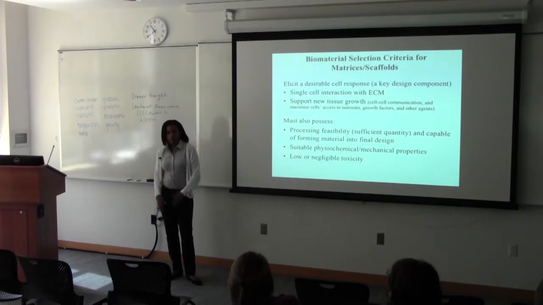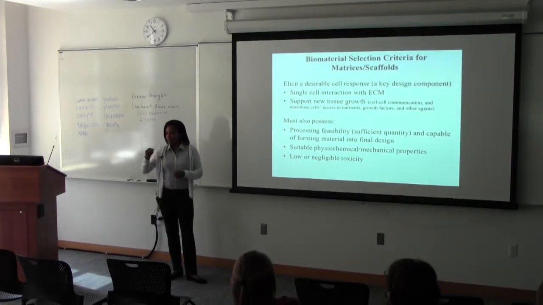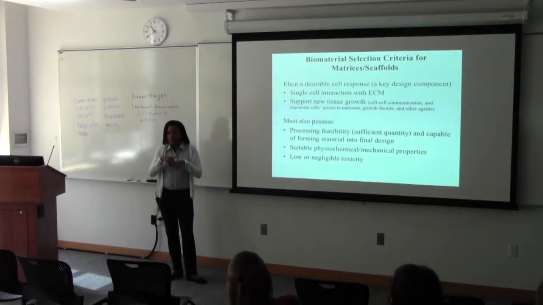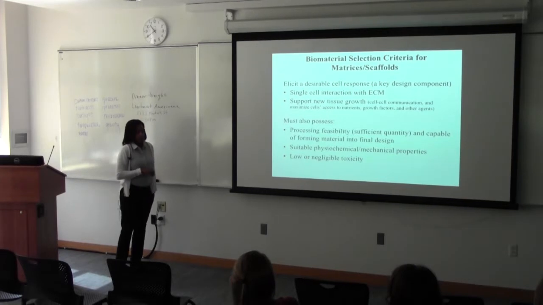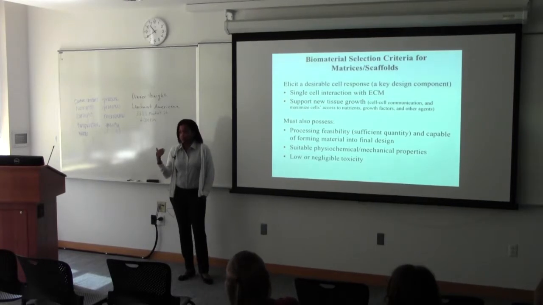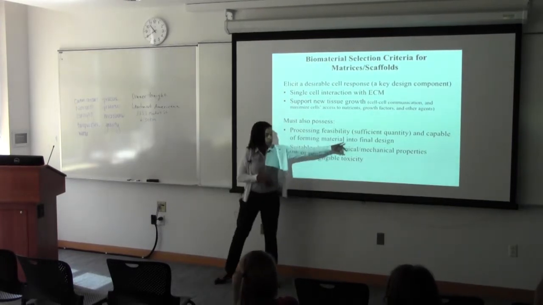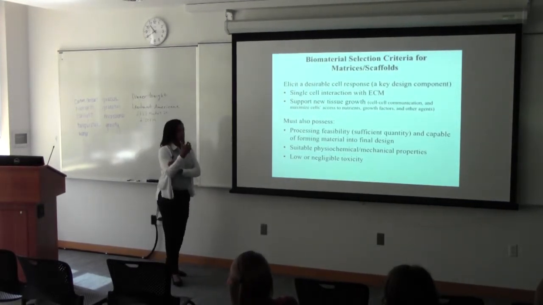And then also the composition itself. I already showed you there's a lot of different types of stuff in that matrix. And so if you're trying to understand how the cell is behaving with those extracellular matrix molecules, when it becomes very complex like that, how do you tease out which thing is acting on this part of the cell? So a lot of times you do want a single chemistry in your culture. So that's another reason that you want to have a well-designed, reproducible type of matrix. And the big one is sufficient quantity, and you pretty much said that. You need a lot of this stuff.